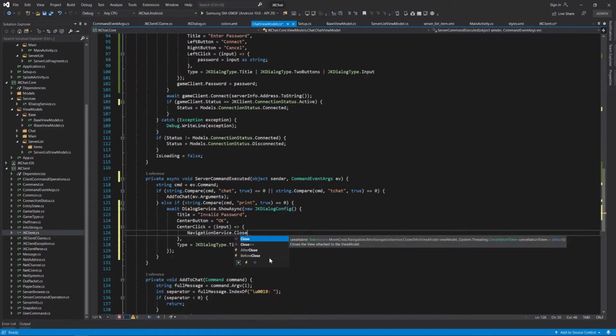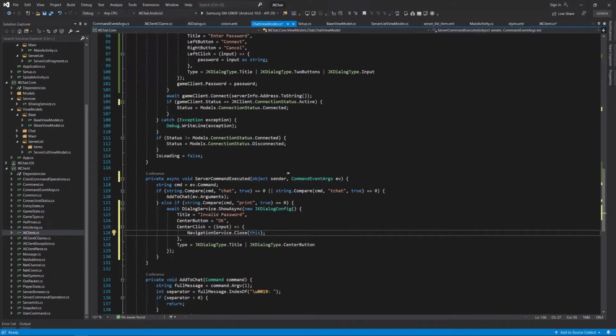Close. This. Center button, center click, title center.